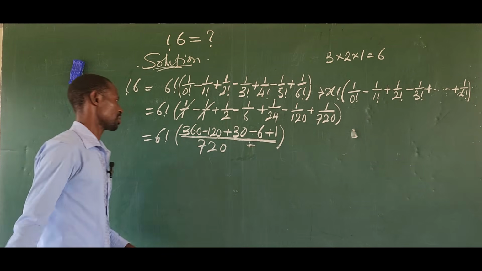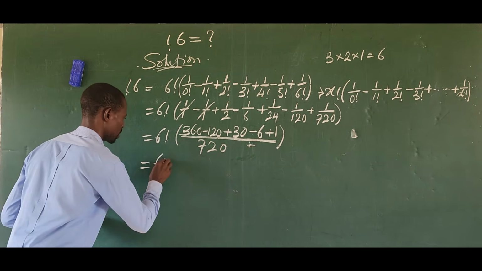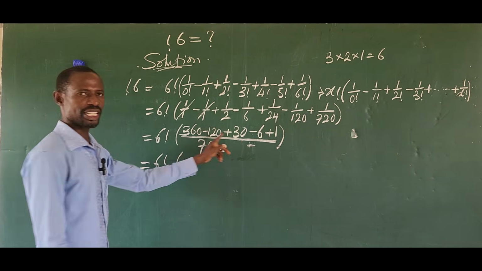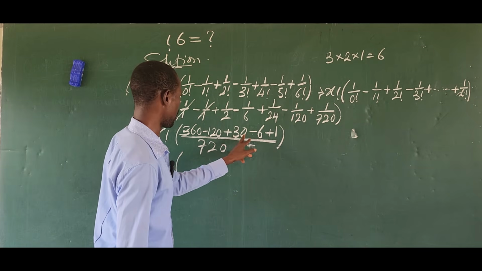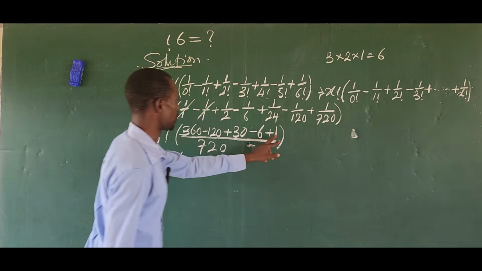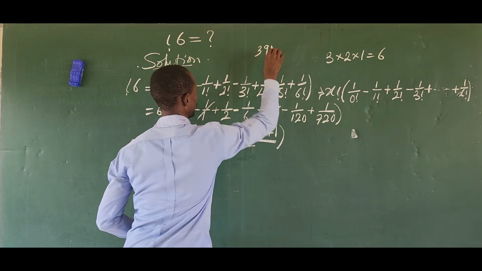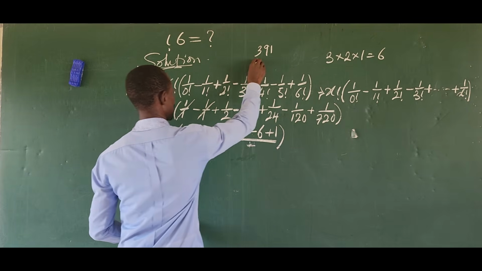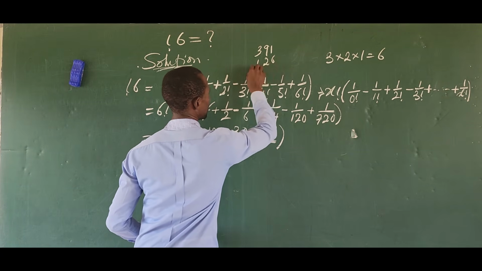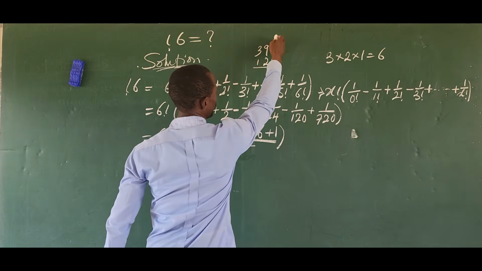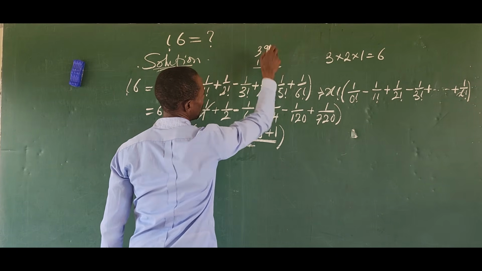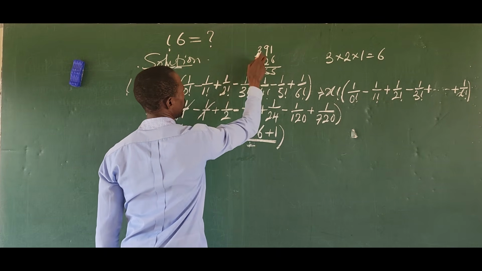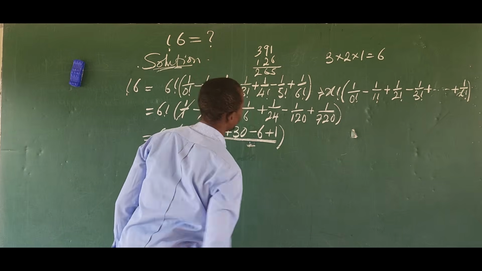All right. So let's close up here. So this is equal to 6 factorial bracket. Let's put our bracket sign here. So let's sum up everything here now. So we have 360 plus our 30, that will give us 390, plus 1 will give us 391, right? Then we have our 120 plus 6 will give us 126. All right, so if we subtract, this is going to give us 11. So 5 from 6 from 11 will give us 5. Then 2 from 8 will give us 6. And 1 from 3 will give us 2. So we have 265, right?